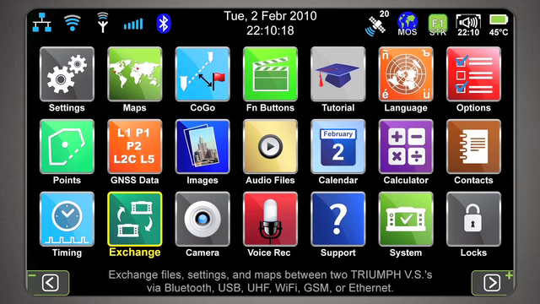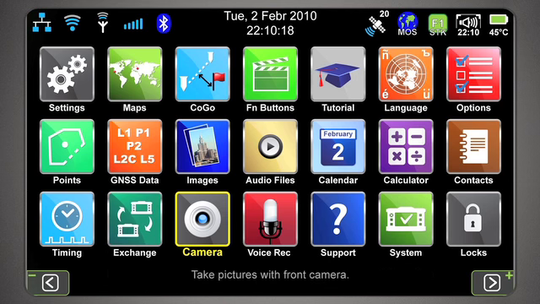Exchange exchanges files, settings, maps, and data between two Triumph VS when they're near each other via Bluetooth, or when connected via USB, UHF, GSM, or LAN.